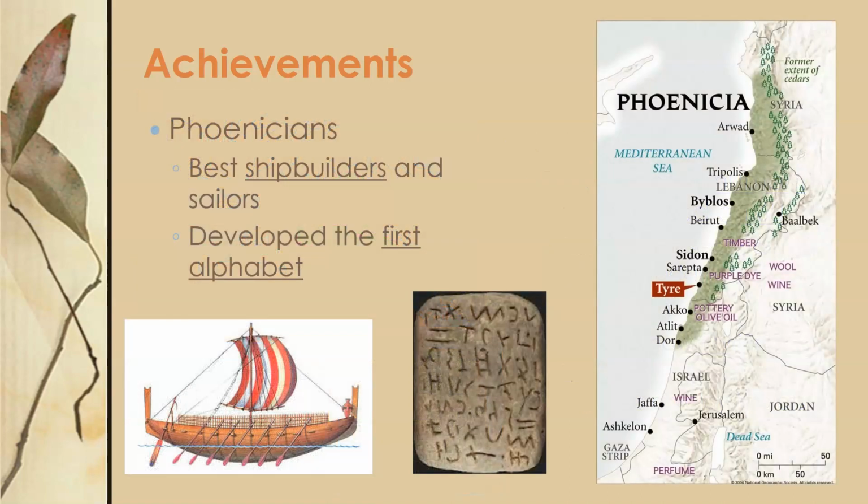Lastly, we'll talk about the Phoenicians. They were the best shipbuilders around, and they were really great sailors. They developed the first alphabet as well. So if the word phonic sounds familiar, that's because it comes from the Phoenicians. Our later alphabet system was derived from this early alphabet system.